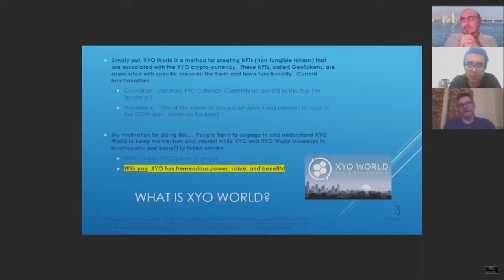All that happens is the XYO kind of moves around. Some XYO gets burned when a person buys a Geo token, so that reduces the supply of XYO. But the rest of it is a zero sum game, and so whenever you buy Geo tokens, the people above you in the world, as far as the levels go and the zoom level goes, get a portion of that back, and that's basically how the game works. You can look at the metagame to figure out which ones to buy and which ones to not buy to be able to get a larger portion of that zero sum.